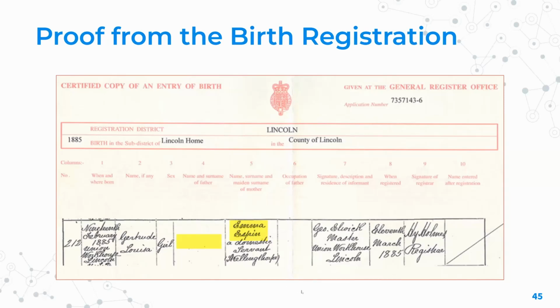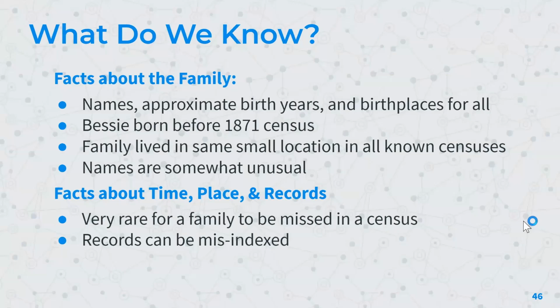In the census, she was known by Bescaby. It's very unlikely that he was the father because he was married to someone else at the time. Unfortunately, since she was a servant at that time, it's probably likely that she was taken advantage of as a servant. So in any event, we now know the correct birth information for Gertrude.